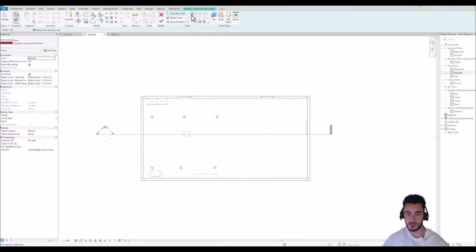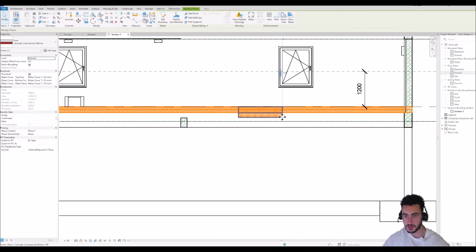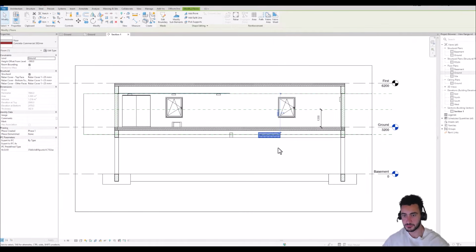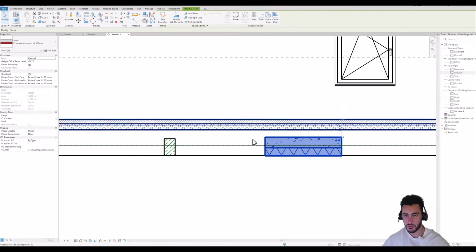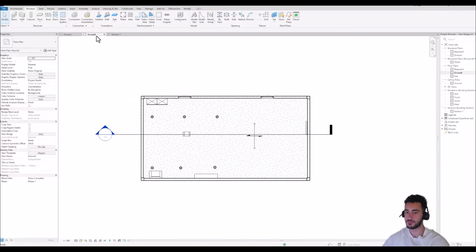Okay, structure floor. I'll just create it somewhere here. Okay, click OK. Yeah, okay, there's a duplicate. Okay, I understand that. Let's bring it down. So they're almost at the same level, and both of them are below the view range of my ground floor.